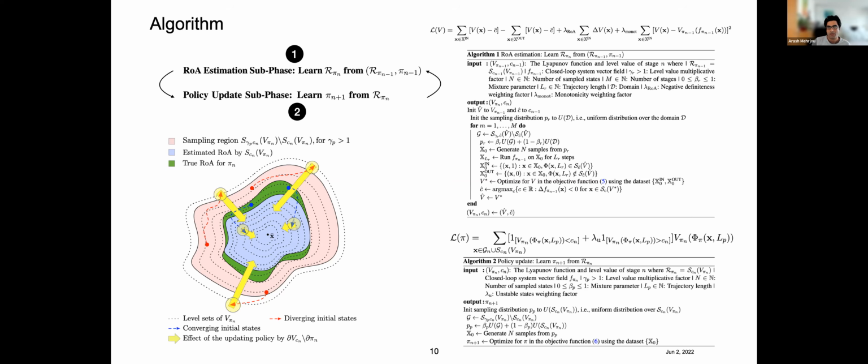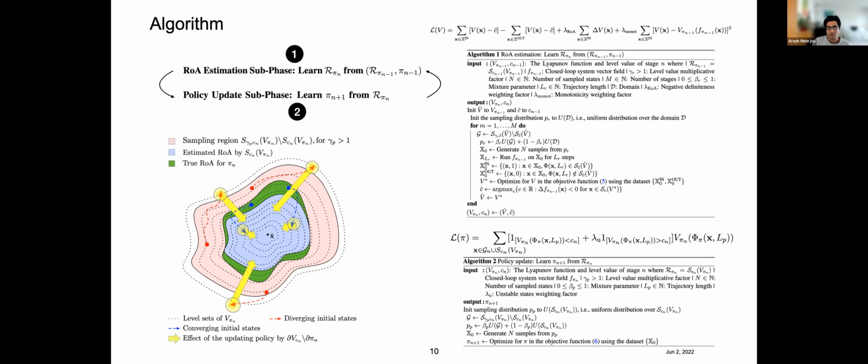The pi here is the controller, and n is the index of the iterations. For example, at a stage n-1, what we have is the controller pi n-1, and also the region of attraction corresponding to the Lyapunov function estimated up to that stage, which is shown by r pi n-1. Using this, we can collect the trajectories around the region of attraction with the method that I mentioned earlier, and then improve the estimation of the Lyapunov function. Then we can use this new Lyapunov function to obtain a new estimation for the policy.